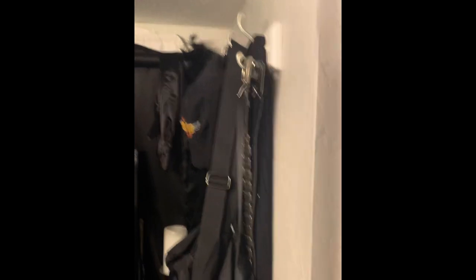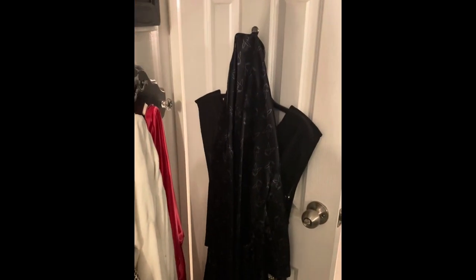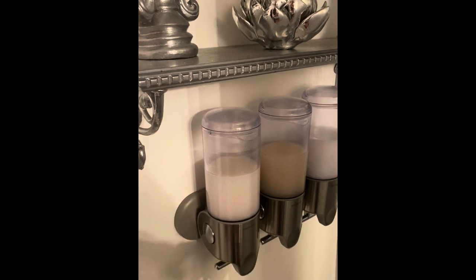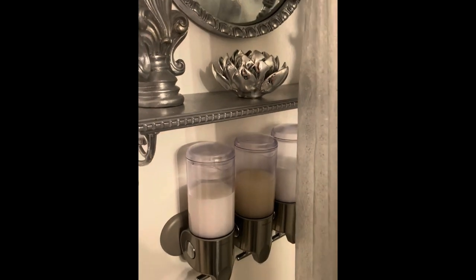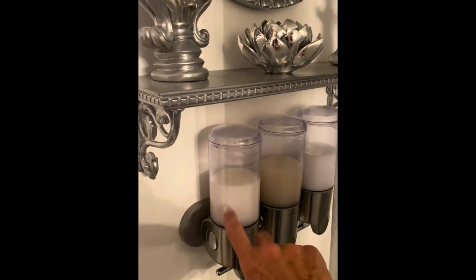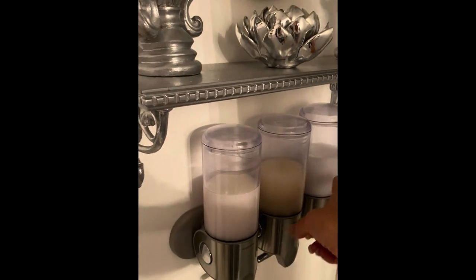Anyway, I just find little places everywhere to have hangers. Like I've got this thing. I use that all the time to hang stuff on. This is great for my robes. And then that's another little hanger. I have my jewelry on this thing. Some of it. This thing, another Goodwill find. This is brand new. It's normally like $70. I got it for maybe $7. But that I use for my shampoo, soap, conditioner. Works out really well.